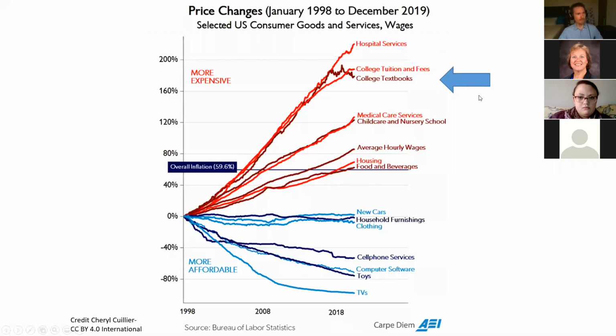All right, so why are textbooks so high? Well, that's a great question. This is going to be the Consumer Price Index starting in 1998. You can see TVs all the way down here, new cars, household furnishings, and we're creeping up into the positives, healthcare services, which we all know and love, and then all the way up here, college textbooks. But you see, right here in this dip, this is where things started to improve. And this is really where OER took hold, and it's stabilizing the textbook market.